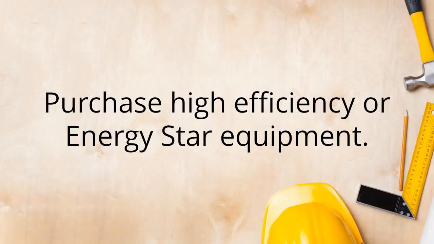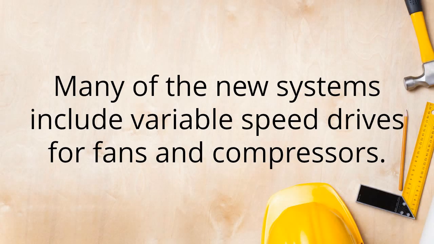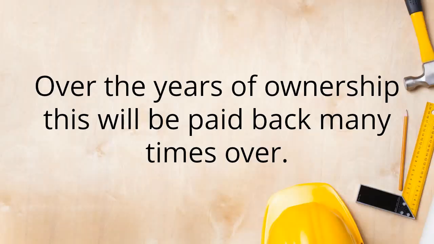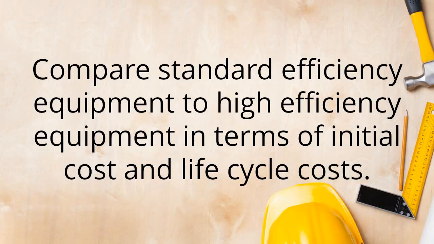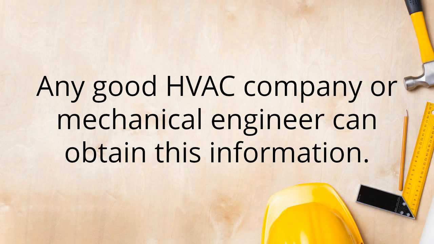Purchase high efficiency or Energy Star equipment. Many of the new systems include variable speed drives for fans and compressors. Over the years of ownership, this will be paid back many times over. Compare standard efficiency equipment to high efficiency equipment in terms of initial cost and life cycle costs. Any good HVAC company or mechanical engineer can obtain this information.